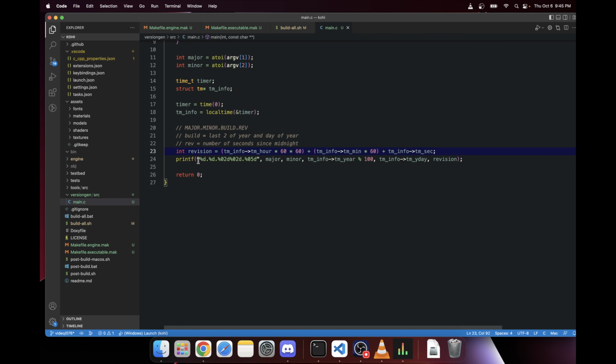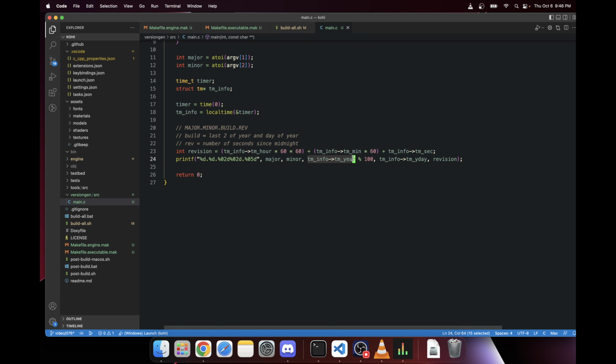And then we're going to print using this format string here, a number dot a number dot a number prepended by at least a single 0. And then again, a number prepended at least by a single 0. And then a number prepended by however many zeros it takes to make it be 5 characters. Okay. So we're going to take major and minor for the first 2.